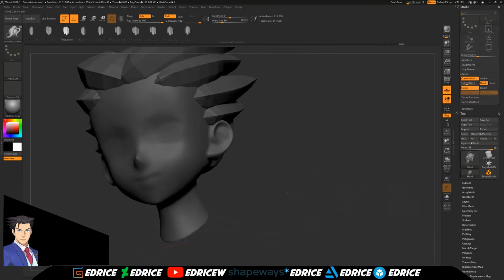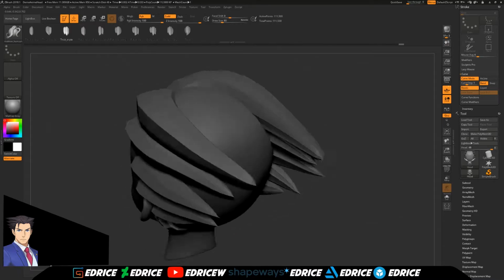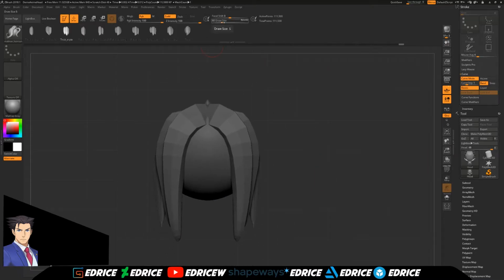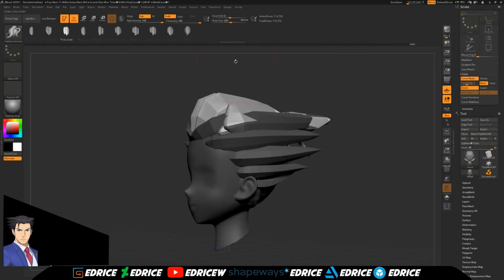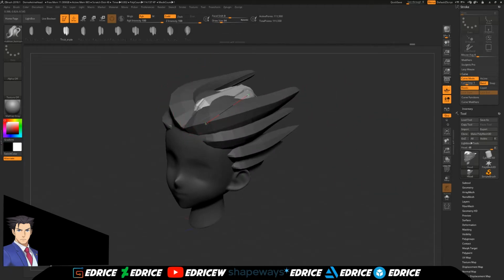The hair that are just trying to fill all these empty spaces.